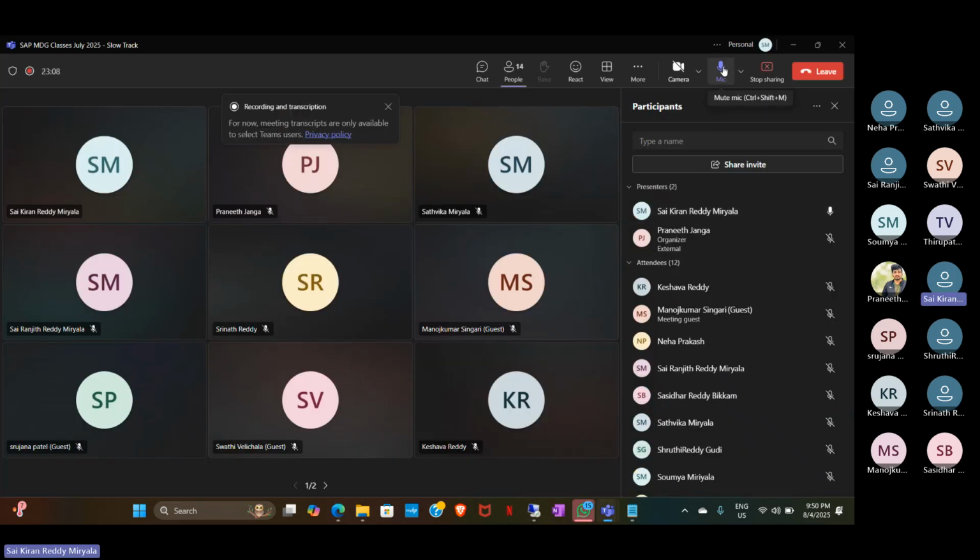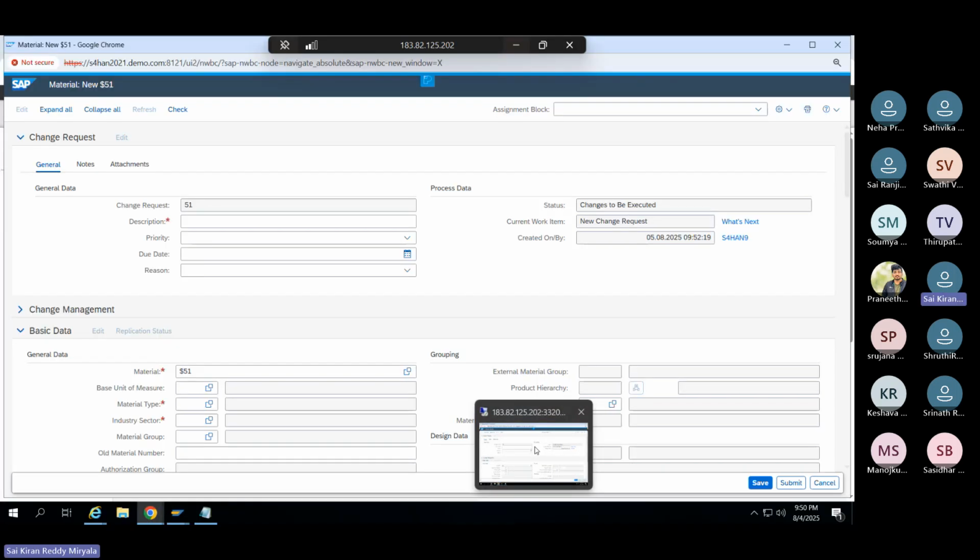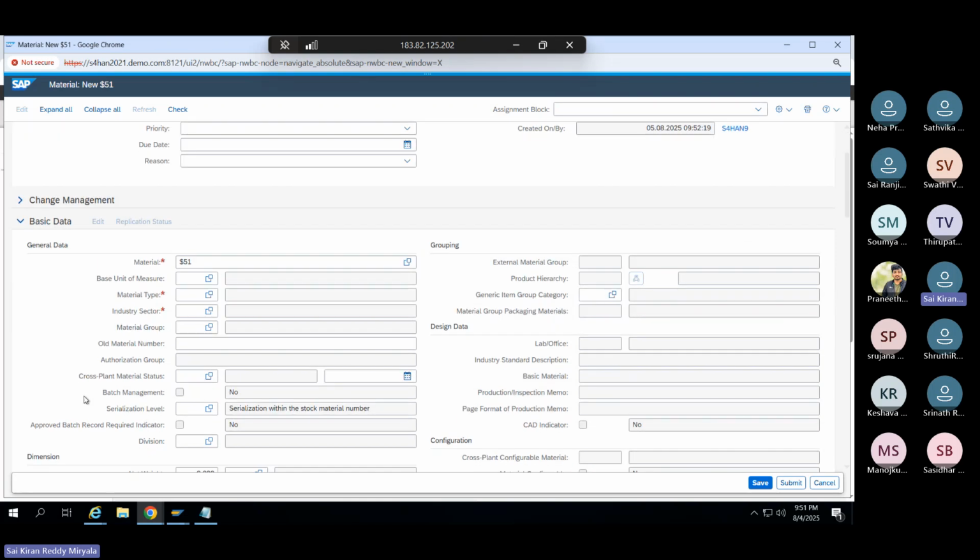Yeah, that NWBC screen is working. Today I'm going to show practically the standard data model extension or enhancement. I'm going to add one field in the basic data one, using the reuse mode, and also in flex mode I am adding one more field. I will show you the configuration steps we need for enhancing the standard data model. It would be the same for standard or custom.